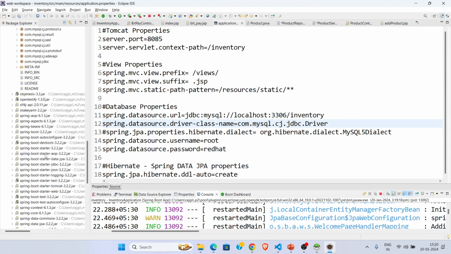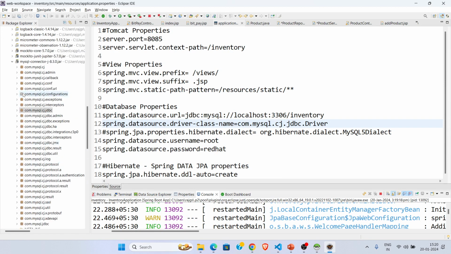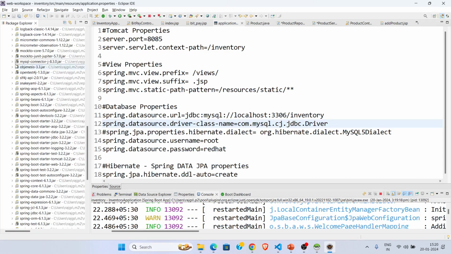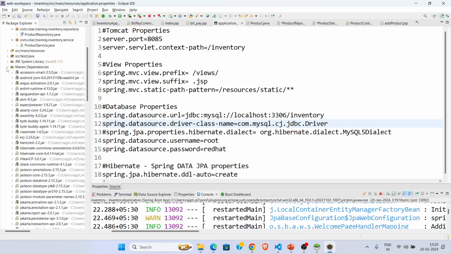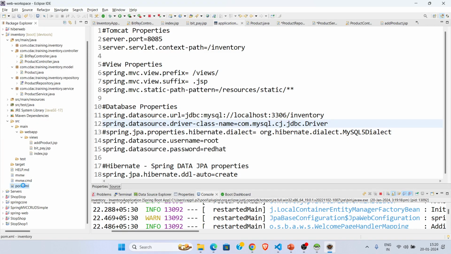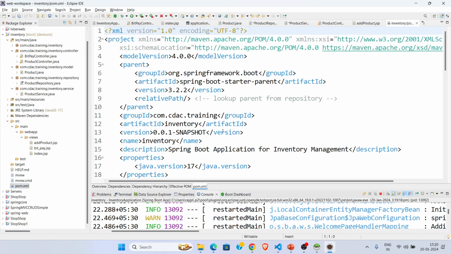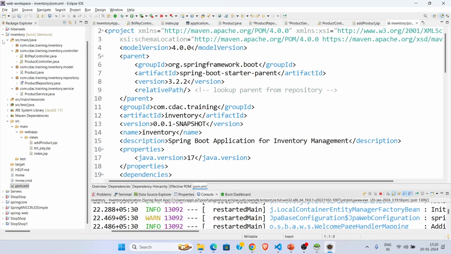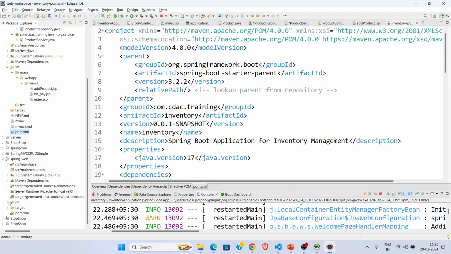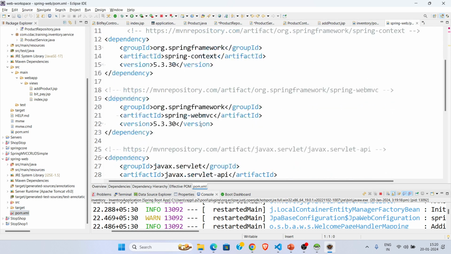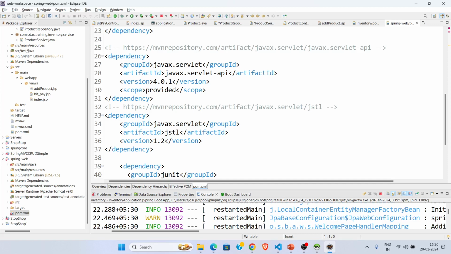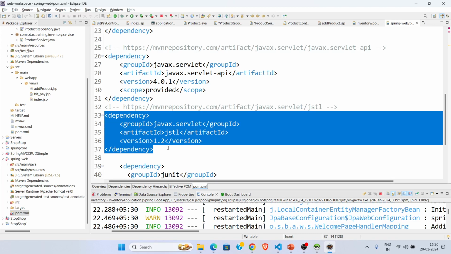Okay, so go to the pom.xml. So from yesterday, we use this JSTL. Same, I'll just add it here. Copy.